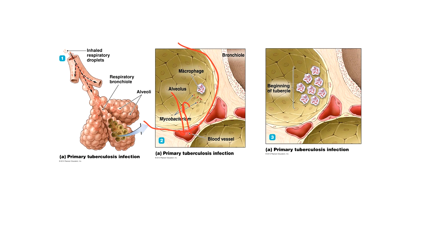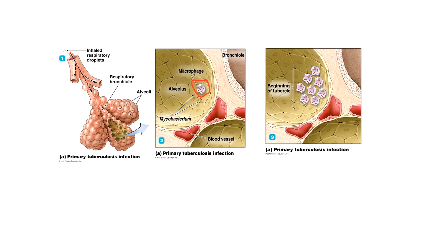Well, here, what's going to happen primarily is that the bacteria get into the alveoli, and they're immediately phagocytosed by these alveolar macrophages. But the problem here is that the macrophages cannot destroy the bacteria. Okay, so the bacteria actually live inside of the macrophages, and they'll live in there and they'll reproduce. They'll make numerous new bacteria, and eventually they'll kill the macrophages.